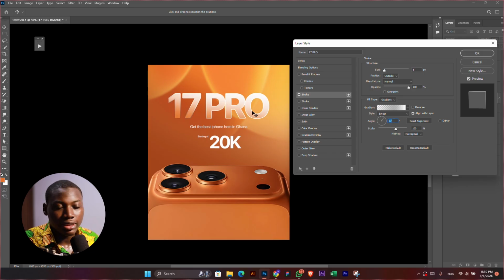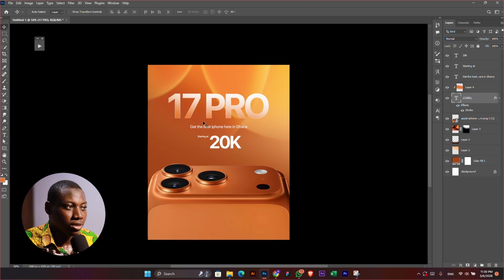And one interesting thing about adding this gradient is that you can really just click outside of this and then drag to see what your gradient is actually doing on your design. So I'm going to click on reverse because I want it to come from this other side of it, and then I'm going to adjust the angle a bit. And then I'll reduce the stroke size to about 1. And then we have something like this. So you see we brought back a bit of some details that we were losing around the bottom right here.